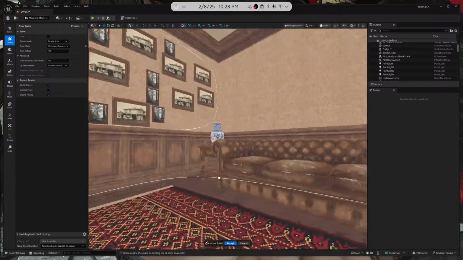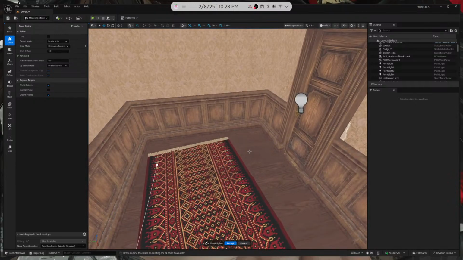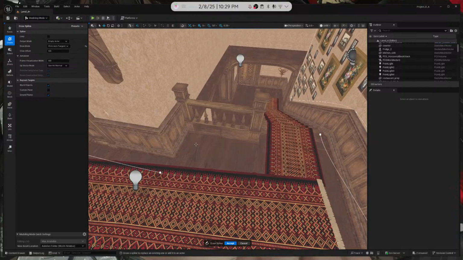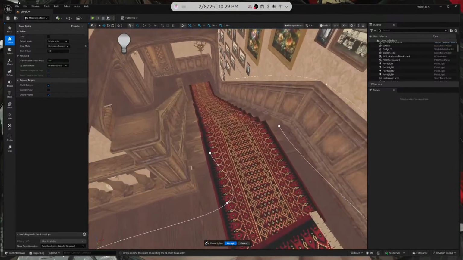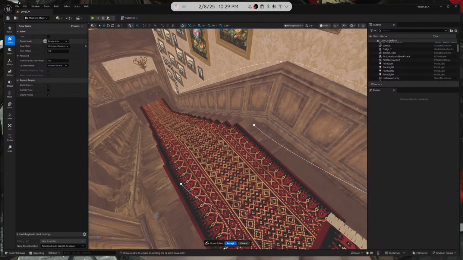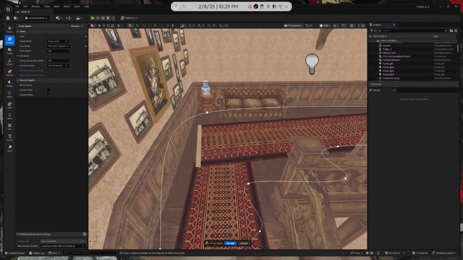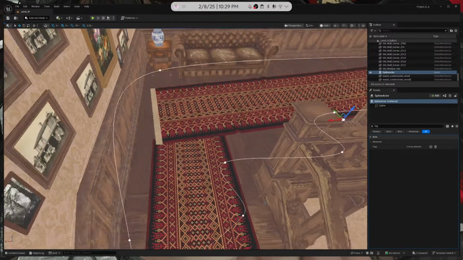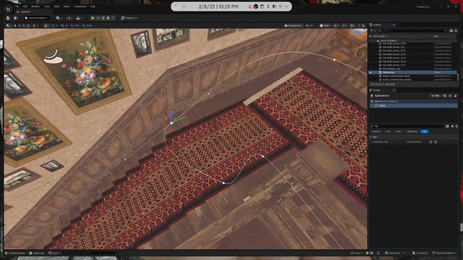Just make sure that comes here. That becomes a tangent. Okay, let's move this here. That there, here, there, and then we close the loop. Excellent. We accept the spline. Go back to selection.